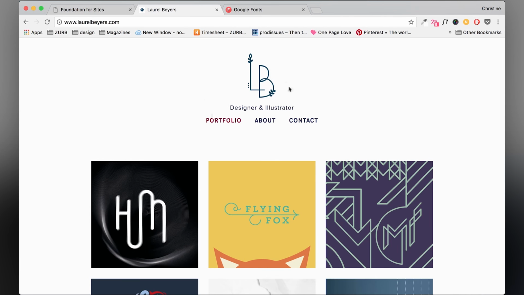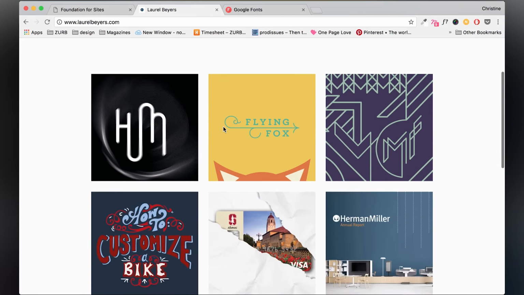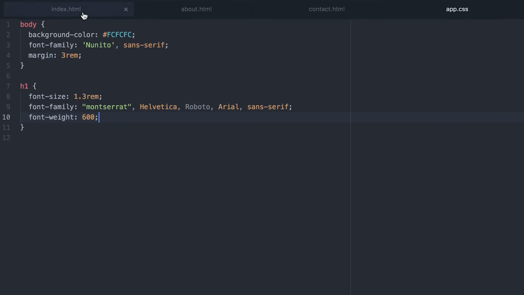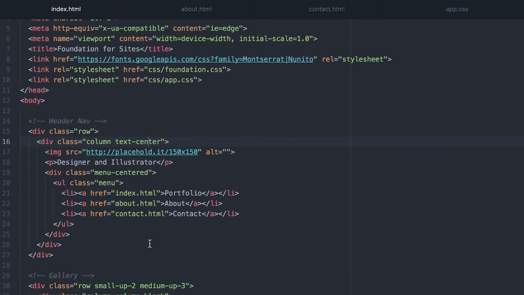So let's head to Laurel's portfolio and take a look at how we want to start styling this header nav area here. So what I'm going to do first is head to my index.html, and I'm going to remove the helper classes that I added in here while we were scaffolding, and then move those styles into a more specific class.